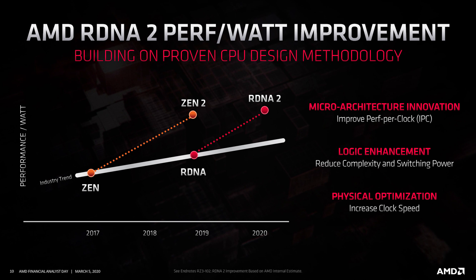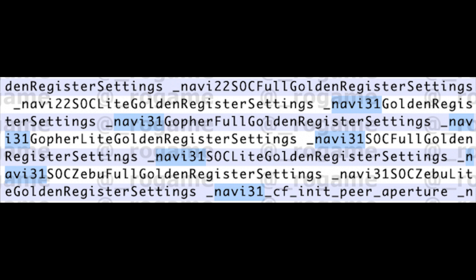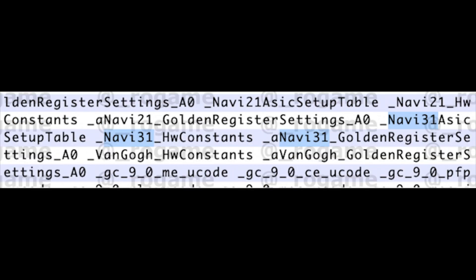Obviously AMD's partners, at the very least, have been testing this out, given it is in the macOS beta. It's going to be interesting, because we know very little about Navi 30 or RDNA 3. One thing I'm fairly certain of is it has numerous architecture improvements over RDNA 2, and from what I can gather, some of this seems to be on the geometry side. I suspect we might even see further improvements to performance per watt. It'll be interesting if it's on the 5nm process — that's the rumour. They did say it's on a future node in a couple of different slides. We also have some additional Navi 22 and 23 IDs as well.